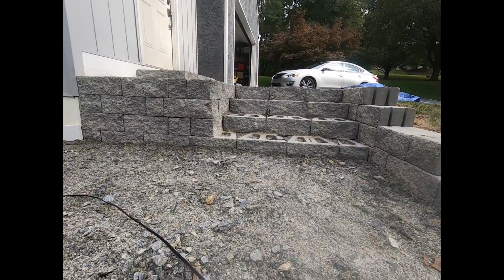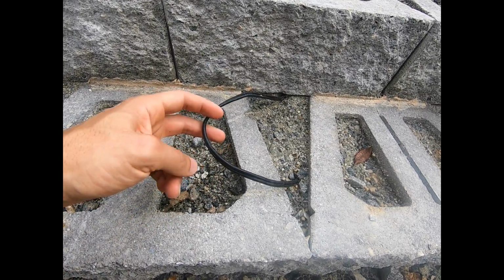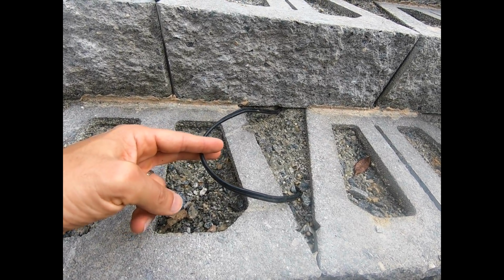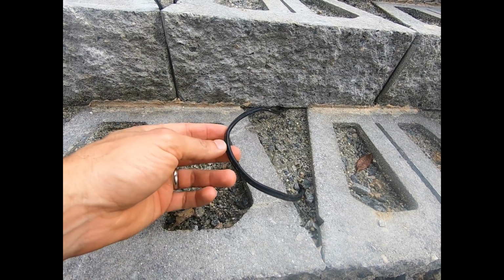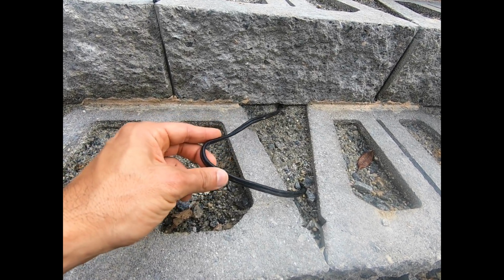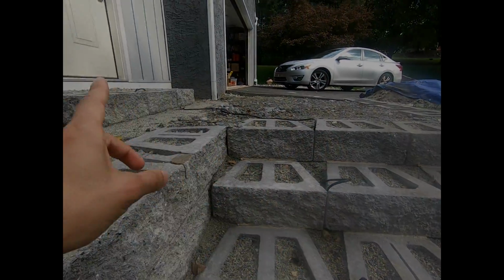And then here in the steps, all we're doing is we're going to make a cut here and then tie in the fixture and then connect everything together again in the same manner with the waterproof connector. Repeat the process on all the steps.